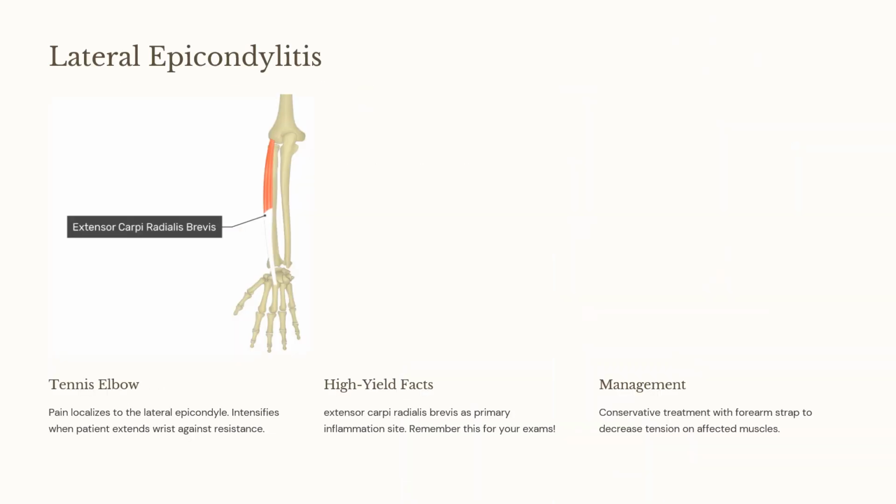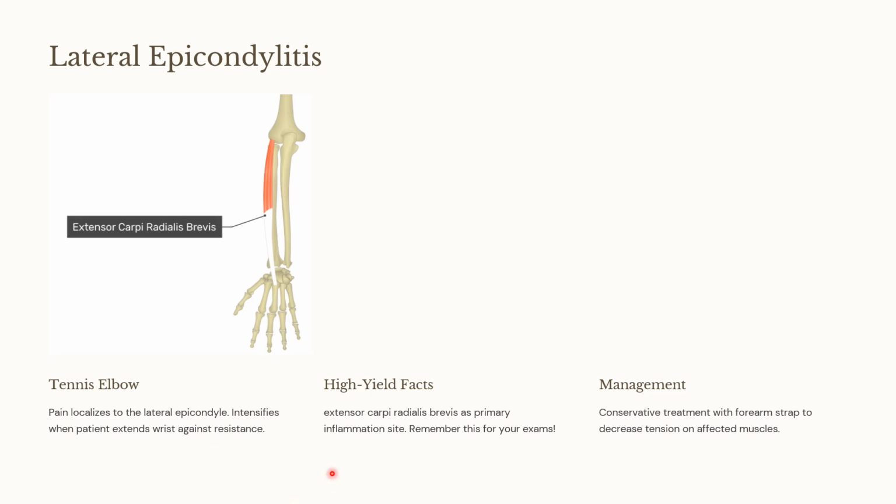What about lateral epicondylitis? It is the same, where the inflammation happens at the extensor carpi radialis brevis tendon, which arises from the lateral epicondyle. So again, the extensor carpi radialis brevis, the main action is extension of the wrist. So when the patient is asked to extend the wrist against flexion, then there will be pain at the lateral epicondyle. This is known as lateral epicondylitis.